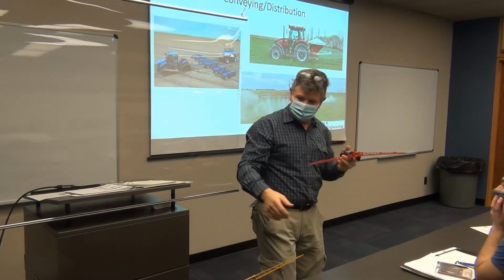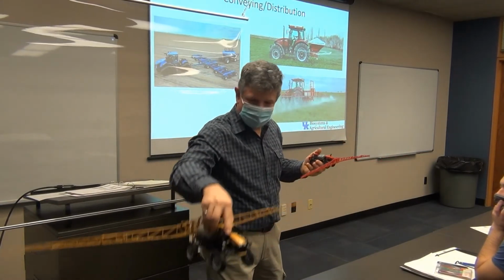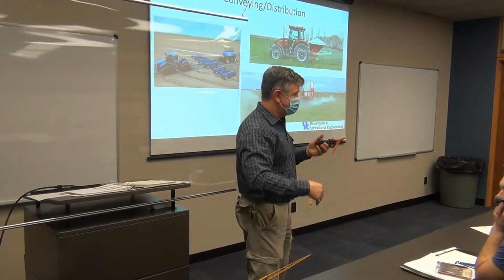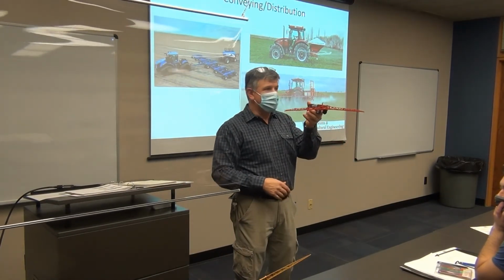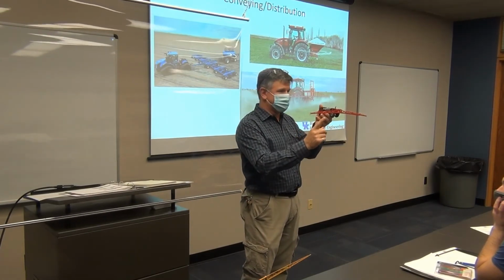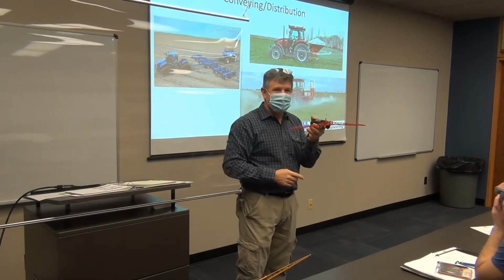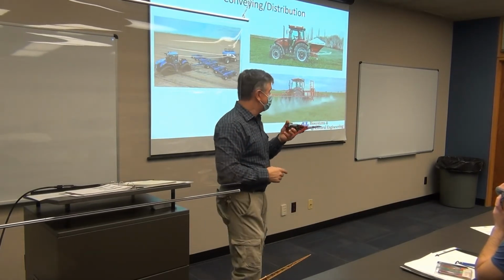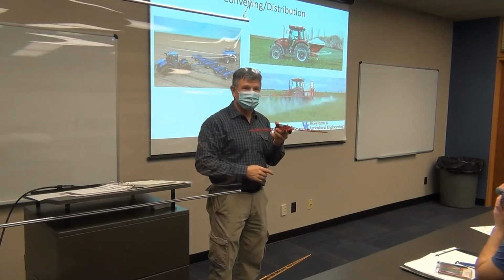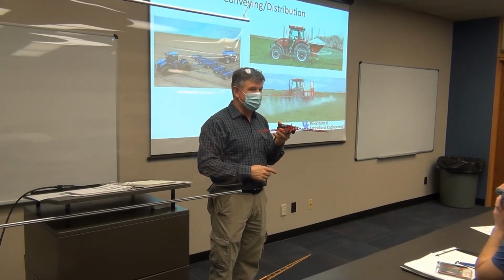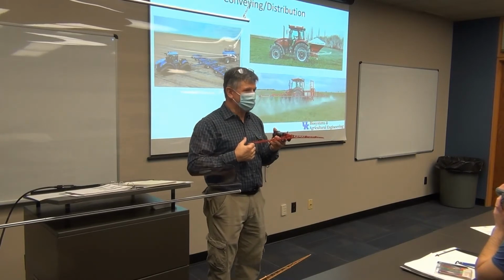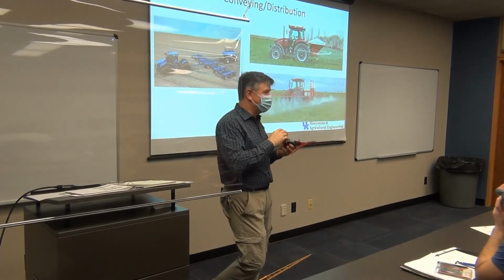So this is typical scale here. That's a 120-foot boom on a 30-second scale. It'll give you a little bit of an idea of just how big these things are. Think about nozzles across there. Typically those nozzles are spaced every 20 inches, so that's 72 nozzles on a 120-foot boom. Is every one of those nozzles uniform and precise and exact? Yeah, that's part of what we're going to look at tomorrow, or Wednesday.